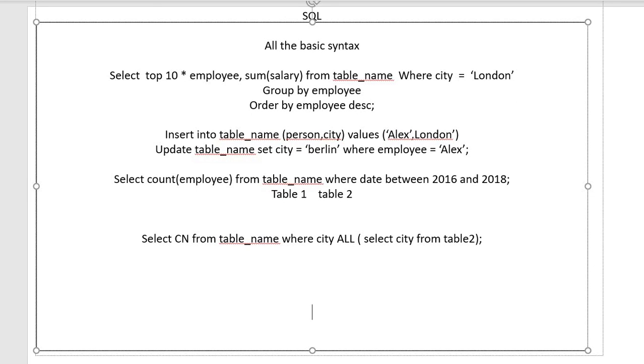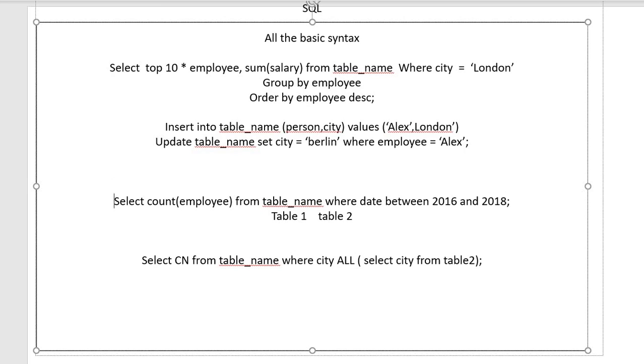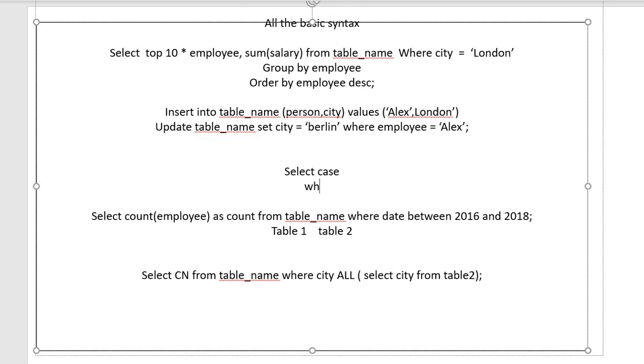Suppose we have select count as count, select case when count greater than 10, then we write pass, or maybe if we mark 40 as pass.